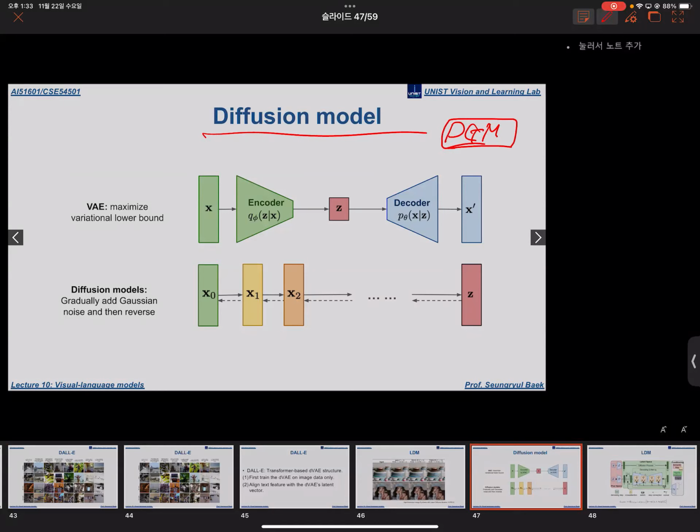Okay, in that class we will tackle some GAN or VAE or diffusion models for synthesizing images. But actually detailing these approaches is beyond the scope of this class. So I will briefly introduce VAE and the diffusion model.